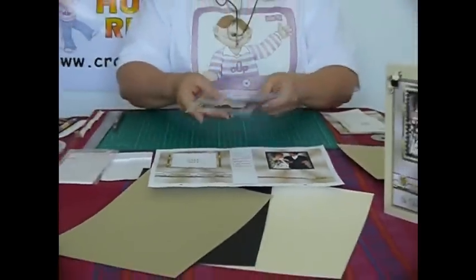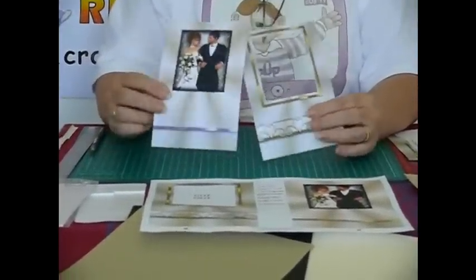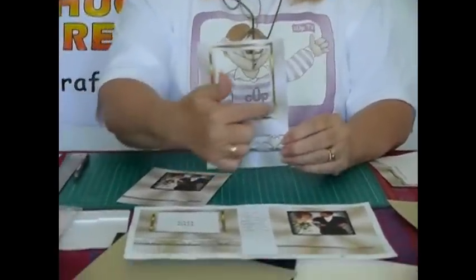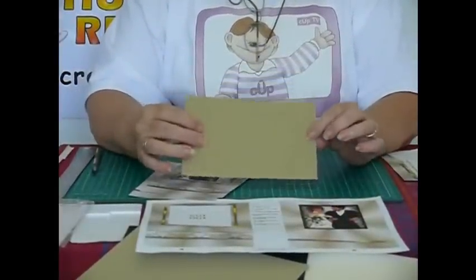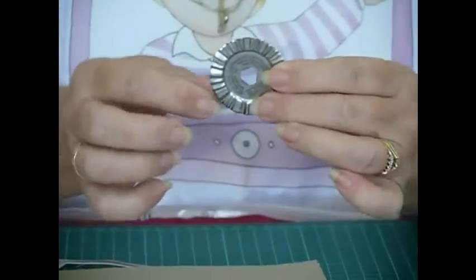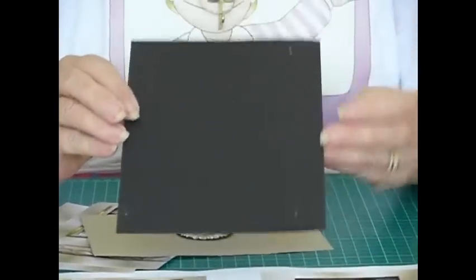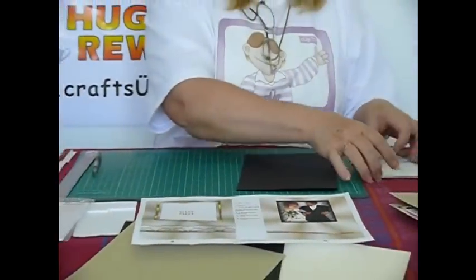Once you've done that you need to cut all your pieces out. You'll see on the sheet you've got Part B and you have Part A. Part B is just a simple straight cut around. Part A is cut it out and then cut the centre piece out. To prepare for this card I've used my gold metallic paper and I've actually done the edges on a cutting board, but I've used a decorative wheel to cut around the edges so they're not plain straight, and of course my card which I have scored and folded.